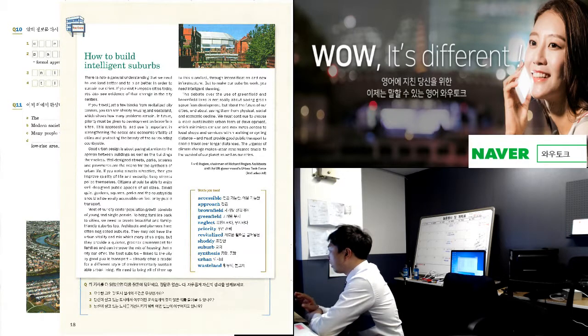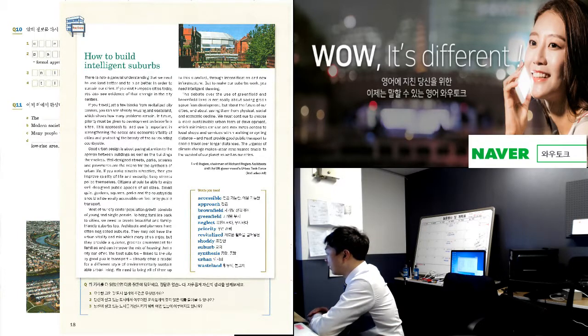In future, priority must be given to development on brownfield sites. This approach to land use is important in strengthening the social and economic vitality of cities and protecting the beauty of the surrounding countryside.